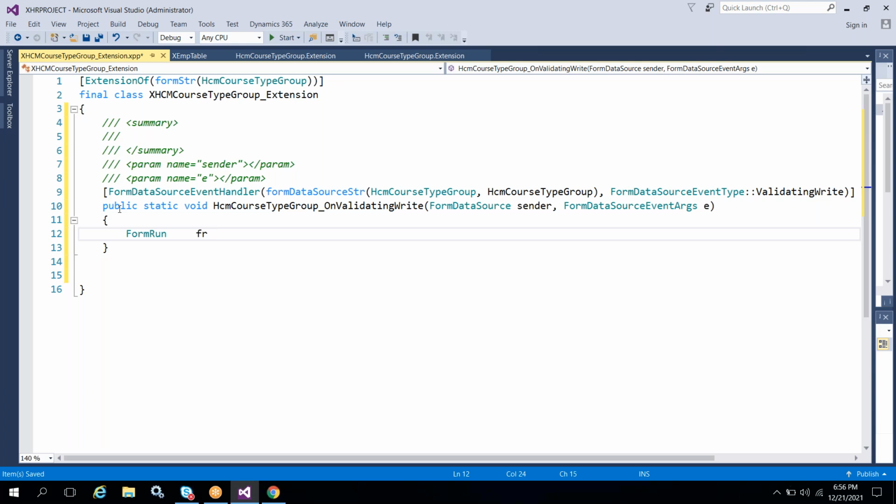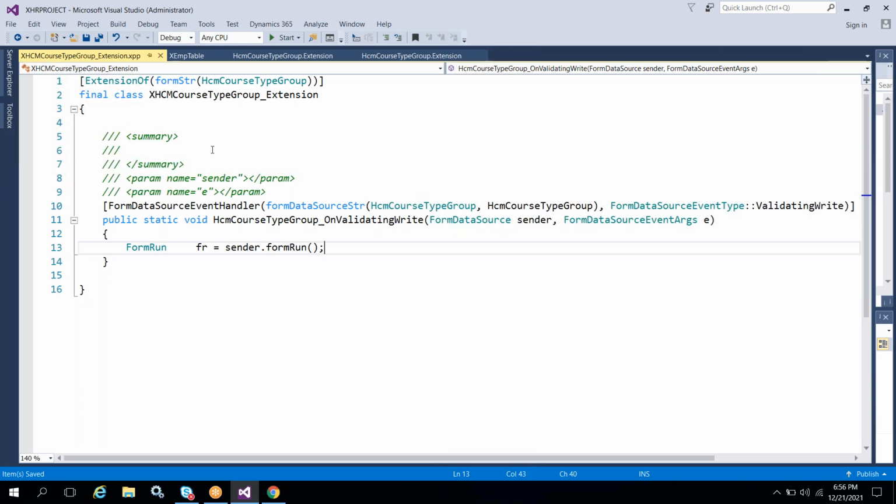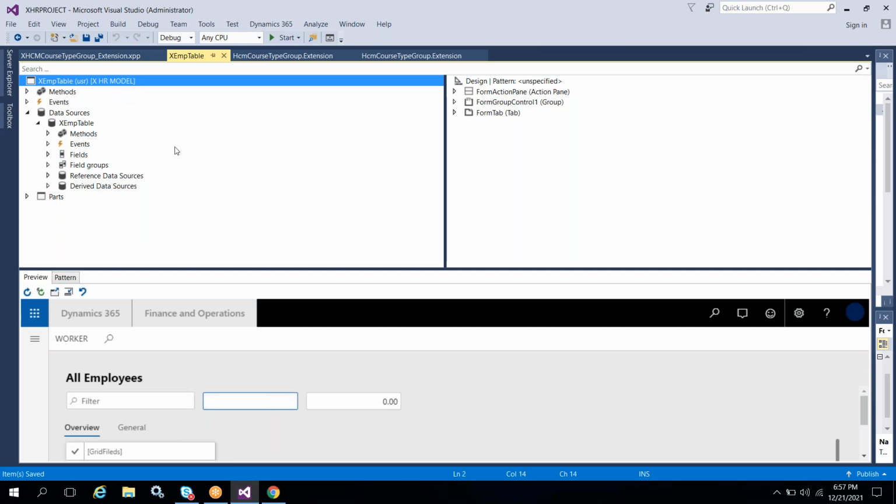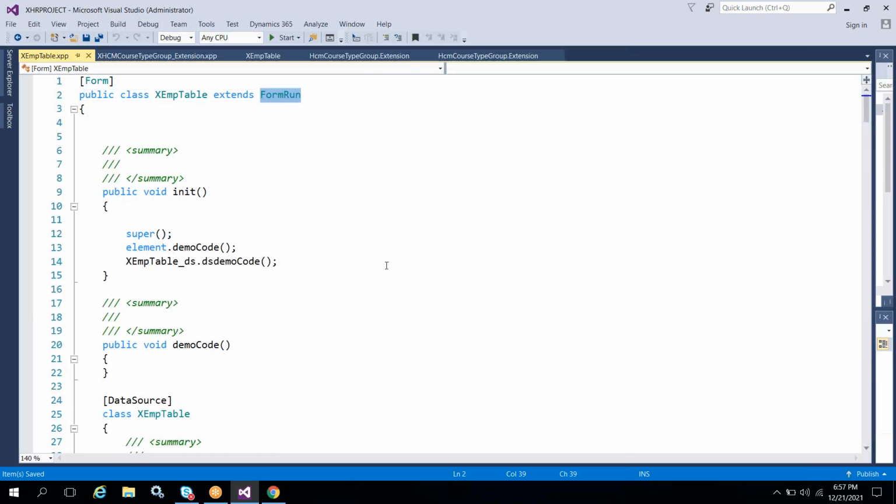I have created an object for the form run class equal to the argument we already have, sender dot form run. Basically, when we are writing any business logic at the form level, our form extends with which class?